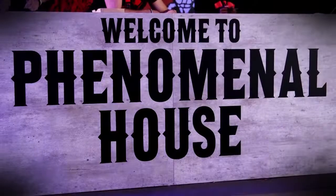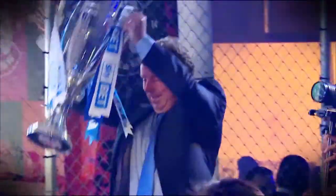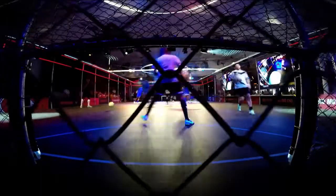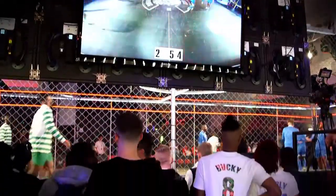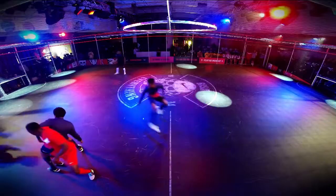We're down at Nike's Phenomenal House on Oxford Street in London, celebrating everything football. There were two things Nike needed to achieve here: firstly, a live experience for those attending — a really interactive experience watching football. The second thing was to be able to push to social clips of guys playing so they'd be able to share that.